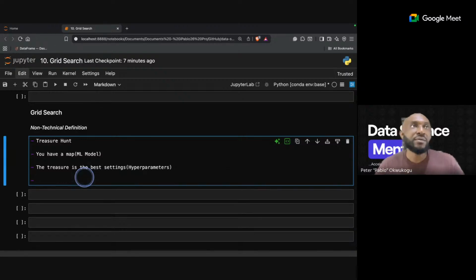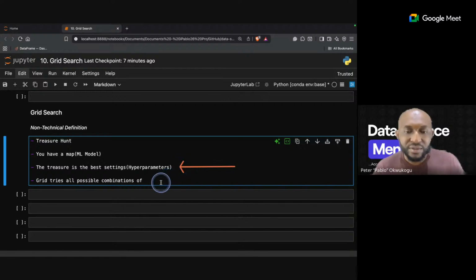The grid search tries all possible combinations of these settings.